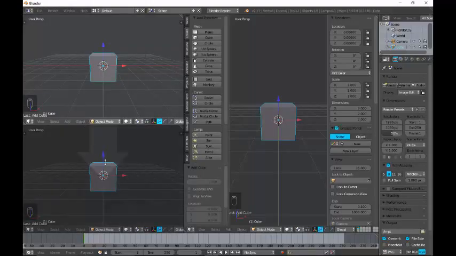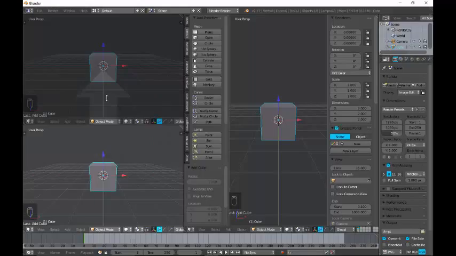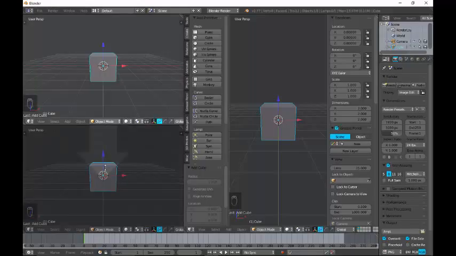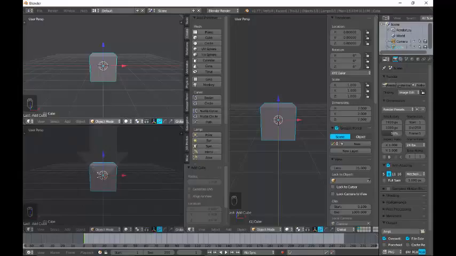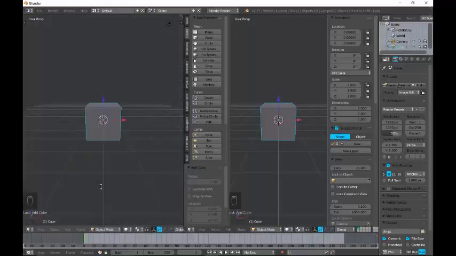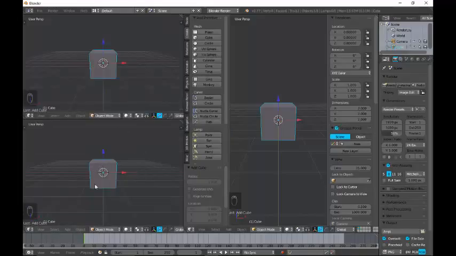Now here's the tricky part. You join the view that you want to the one with the arrow. So let's say I want this one. I'll put the arrow pointing in this direction, then I hit this direction, so this one will come down. So yeah, okay, since we've done that, there we go.